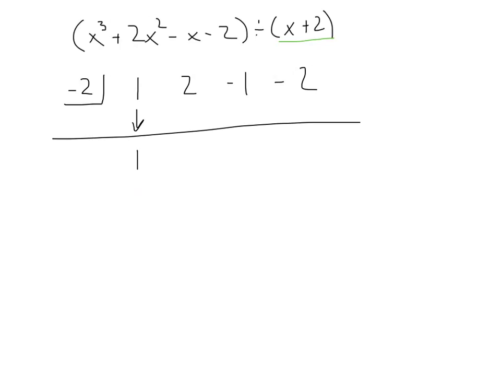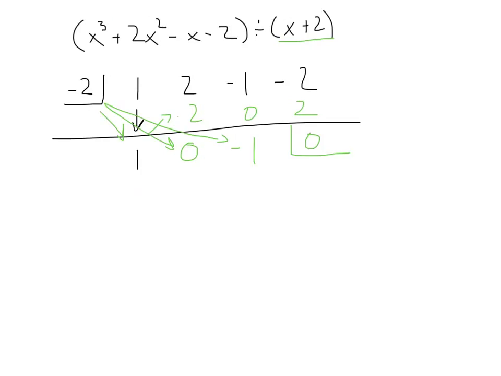So I drop the 1 down. I multiply the -2 times the 1. That number is going to come up here. That's a -2. I add, I get a 0. Again, I'm going to multiply -2 times 0. That stays a 0. I add, and I get a -1. And again, I'm going to multiply -2 times -1, get +2. Add gives me 0. Now, all of these little arrows I'm drawing in here are not things you necessarily need to have or want. I'm just drawing them in as I'm working to help clarify what's going on.